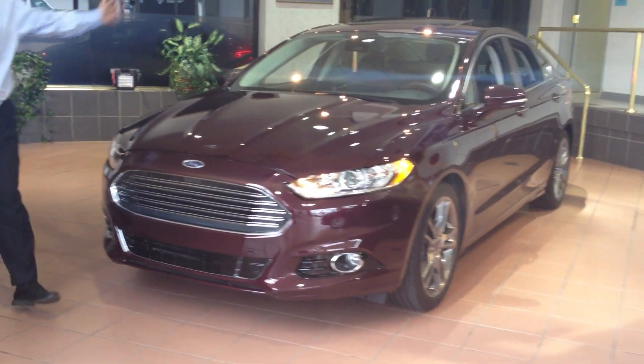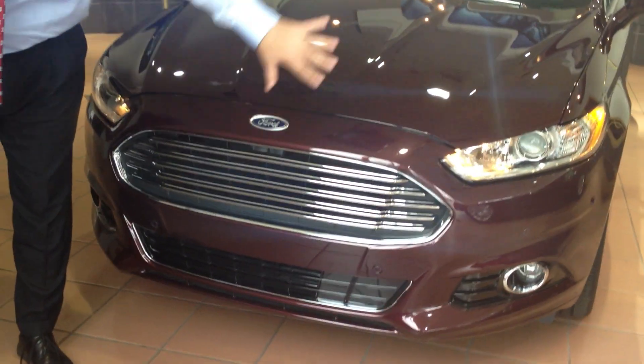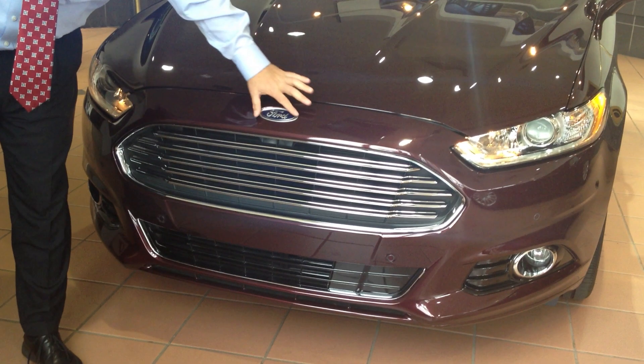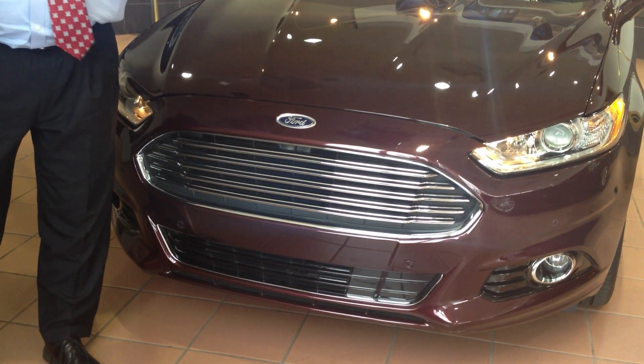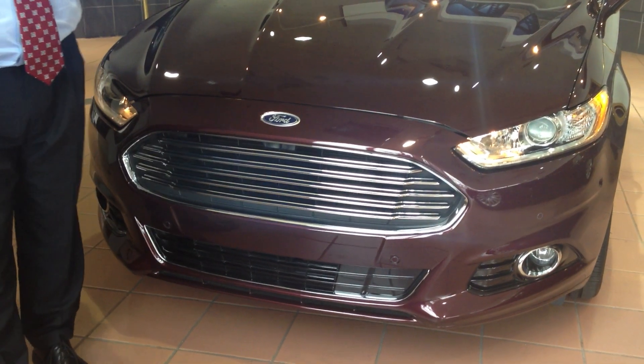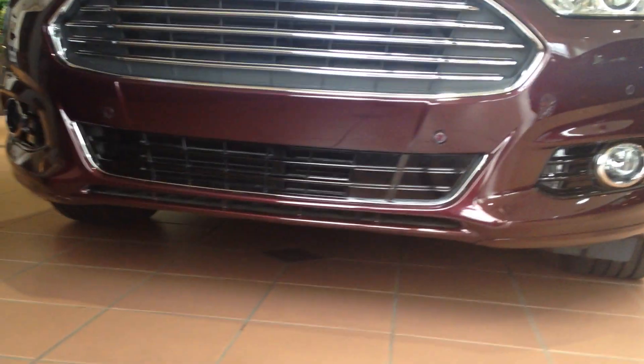As you can see, it is a complete redesign from the previous year. One of the things Ford has done with the front fascia is integrated the logo into the display area, which you would typically see in a much higher end vehicle — Bentley, Jaguar, any of those. These are the active shutters for fuel economy.